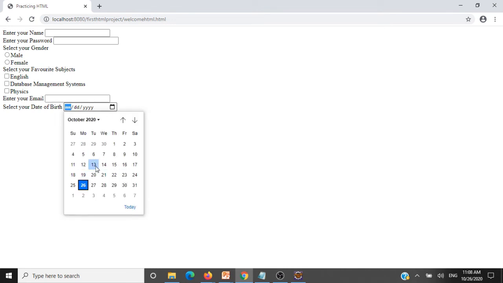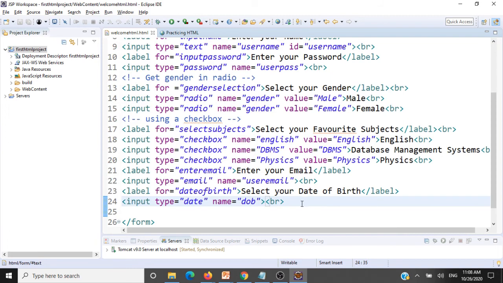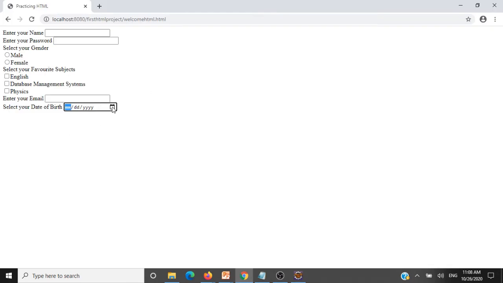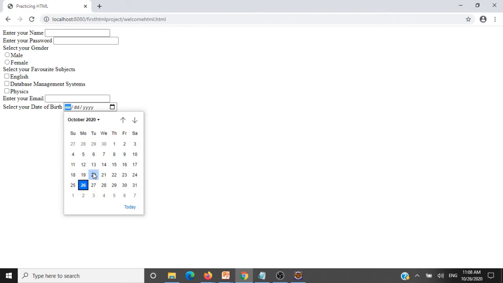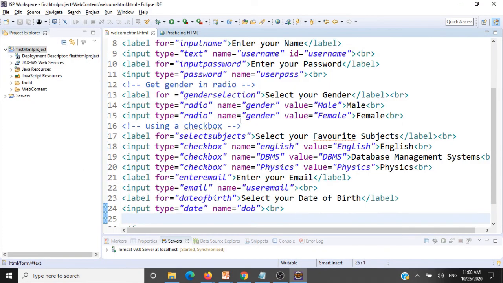Maybe if you're using some older version of the browser, it may not be visible to you. It's not visible to me on my Eclipse. The date object is not visible. So browser compatibility is also important. Here you can see the date object is working perfectly fine, and email, date, everything is fine.